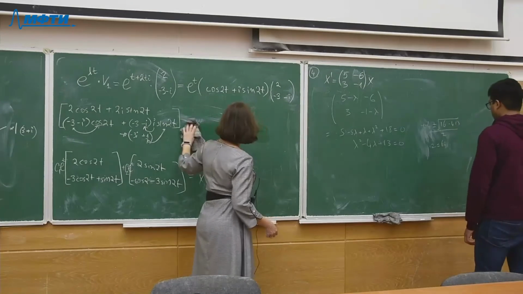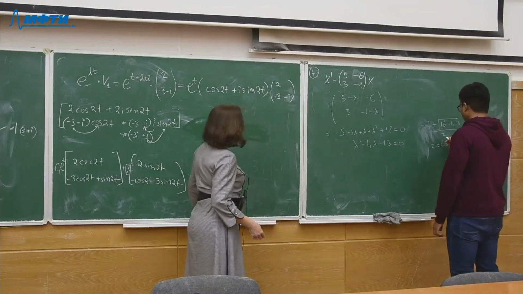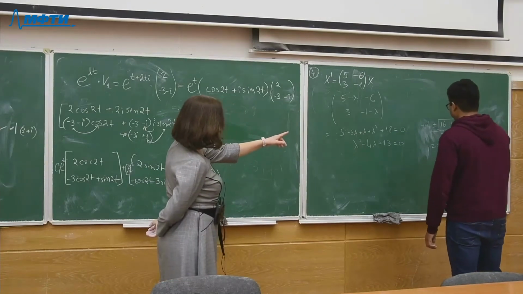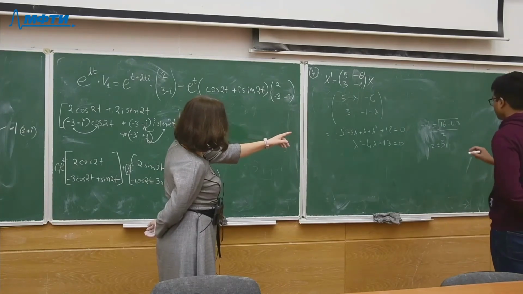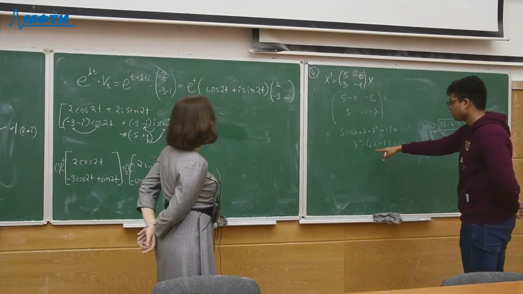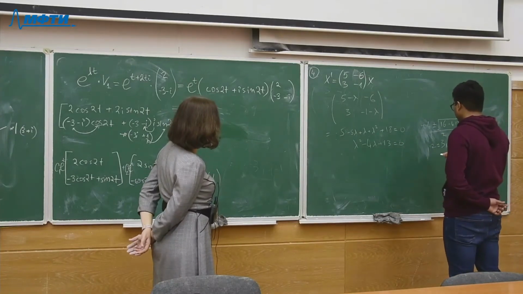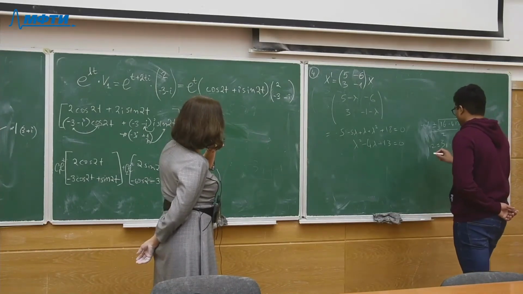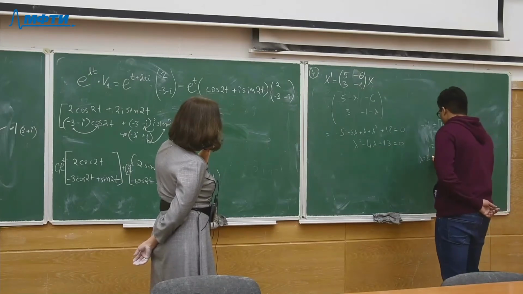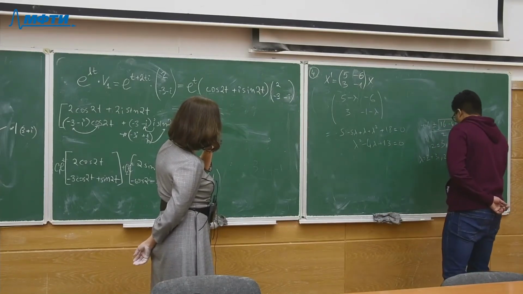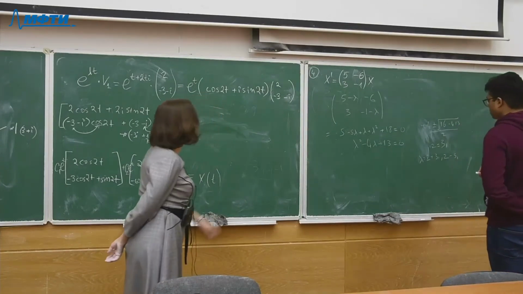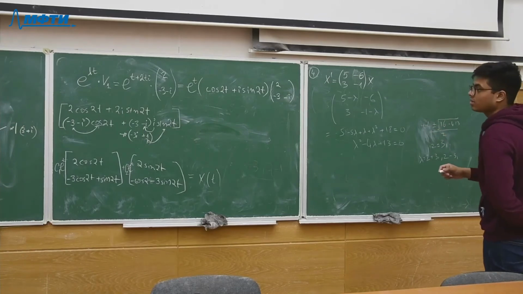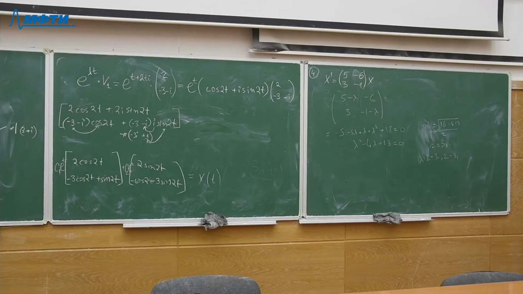Yes, 6i, correct. 3i. Divided by 2. And the real part is not 2 but 1. If we divide 4 divided by 2, yeah 2 plus or minus 3i, right? So the eigenvalues, write down the eigenvalues. Lambda equals 2 plus or minus 3i. Next, what shall we do next? Matrix, right, and eigenvector.